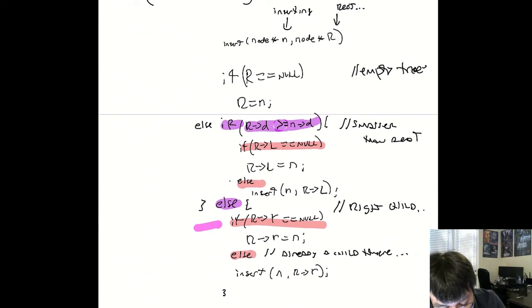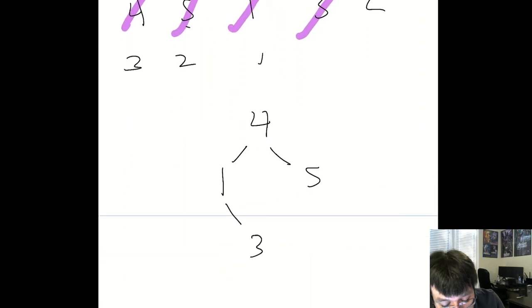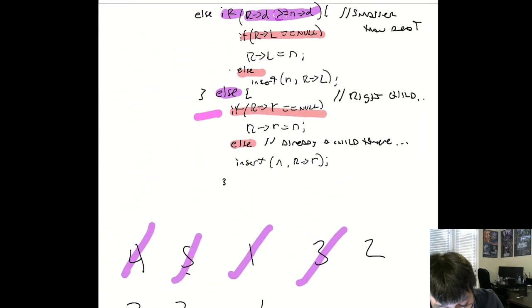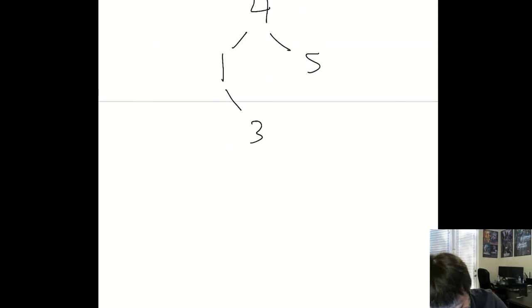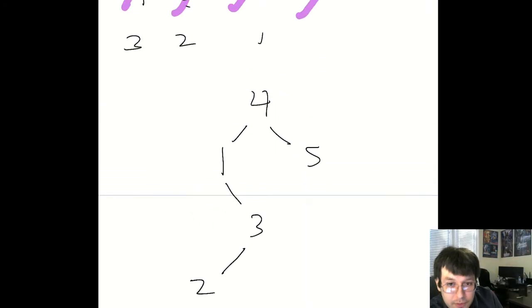Okay, so we go to the top of the code. Is this empty? No, it's not. This might seem redundant, but it's important to have this piece of code for the first node, for when the tree is empty. So, okay, is the value in the root greater than what we're trying to insert? Yes, it is, because 3 is greater than 2. Okay, so we go in here. Is that child empty? Yes, it is actually. There is no child to 3. Okay, then just go ahead and insert it to the left of that. So that was the code equivalent of doing that. As you can see, it's a lot of recursive calls just to get there. Because now we just return from that, return, go all the way to the top, and then say we're done.